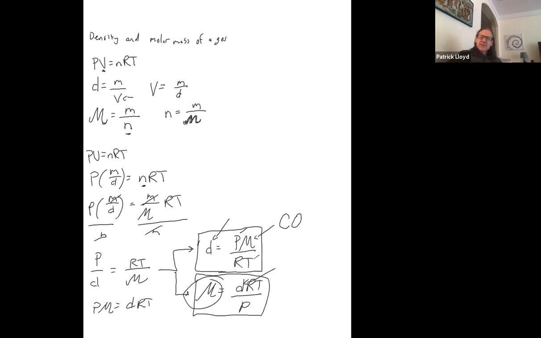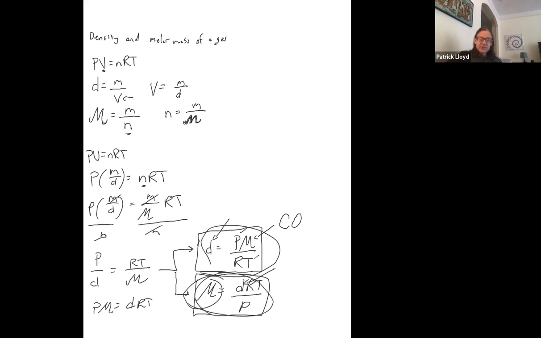So we can measure the density of something. All you need to measure the density of any substance is to know the mass and the volume. That gives you the density. Temperature, a thermometer will tell you the temperature. Pressure, we have different sensors for that as well. Okay, so those are the 2 working equations that you can use to do this problem.